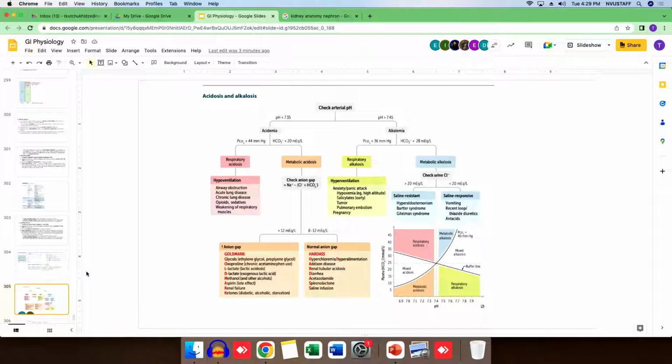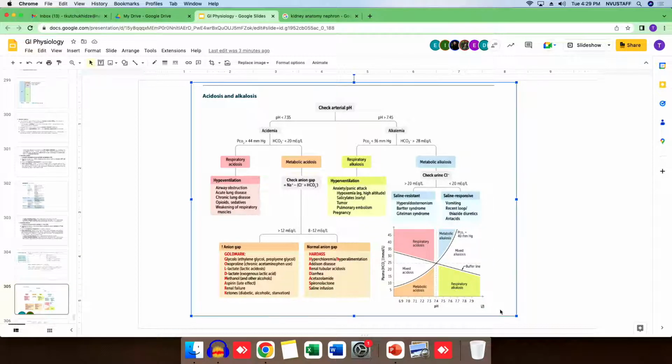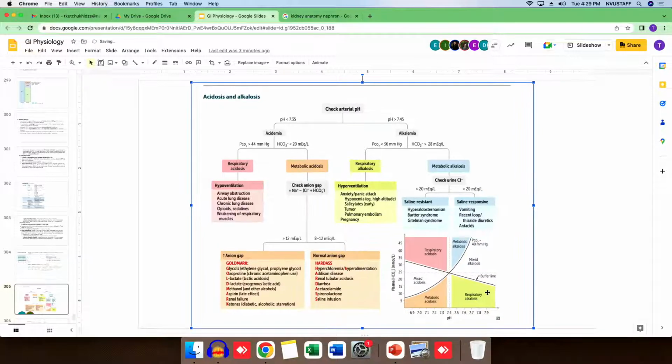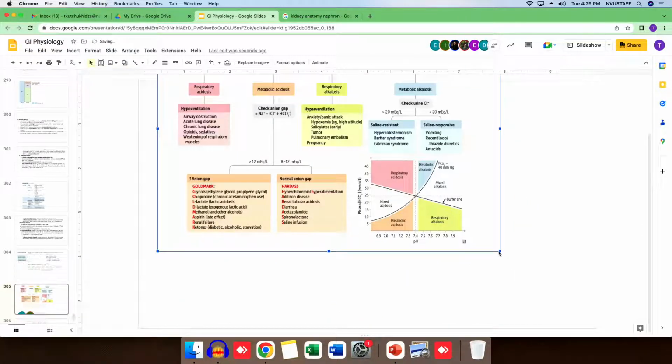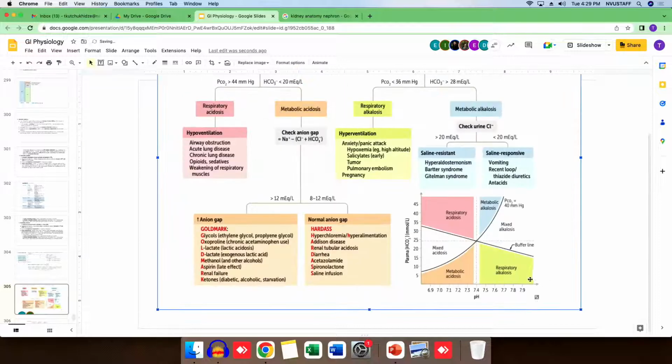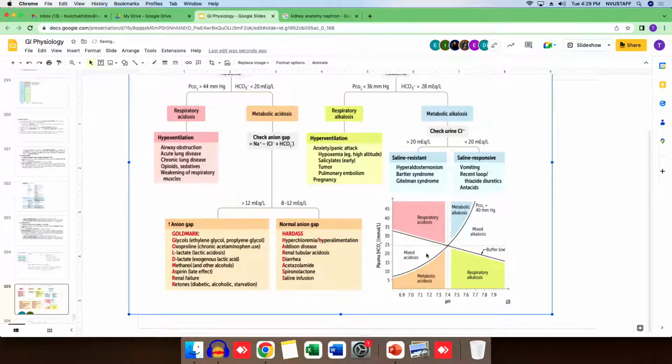So according to that, if you look closely here, we have the chart. Let me move it a bit so you can see. On USMLE exams and everywhere, they really like to use these lines without the colors to tell which is which. As you see here, metabolic, why is it not linear? Because it is logarithmic, right? Everything here. This is why it is linear before the buffer line.